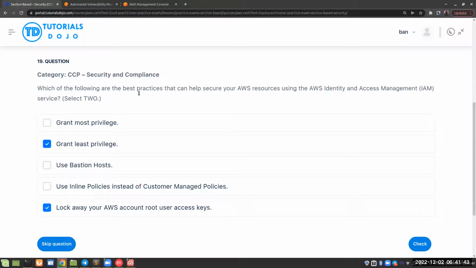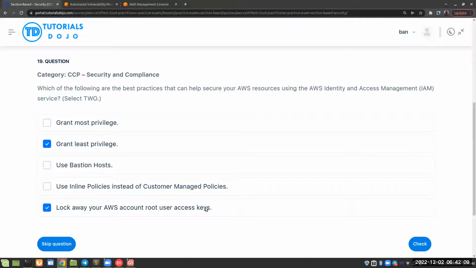So best practices to secure your resources. You always grant least privilege, and for the root account, you always make sure you lock the access keys. Remember, access keys is what you use to access through the command line. And the root account should not be used for doing normal work.